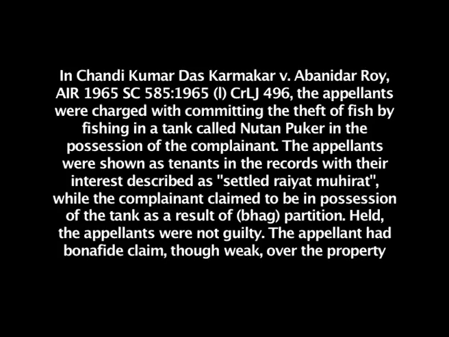In Chandikumar Das Karmakar versus Abhenidhar Roy, the appellants were charged with committing the theft of fish by fishing in a tank called Nutan Pukar in the possession of the complainant. The appellants were shown as tenants in the records with their interest described as settled Rayat Muhirrat, while the complainant claimed to be in possession of the tank as a result of Bhag partition. Held, the appellants were not guilty. The appellant had a bona fide claim, though weak, over the property.